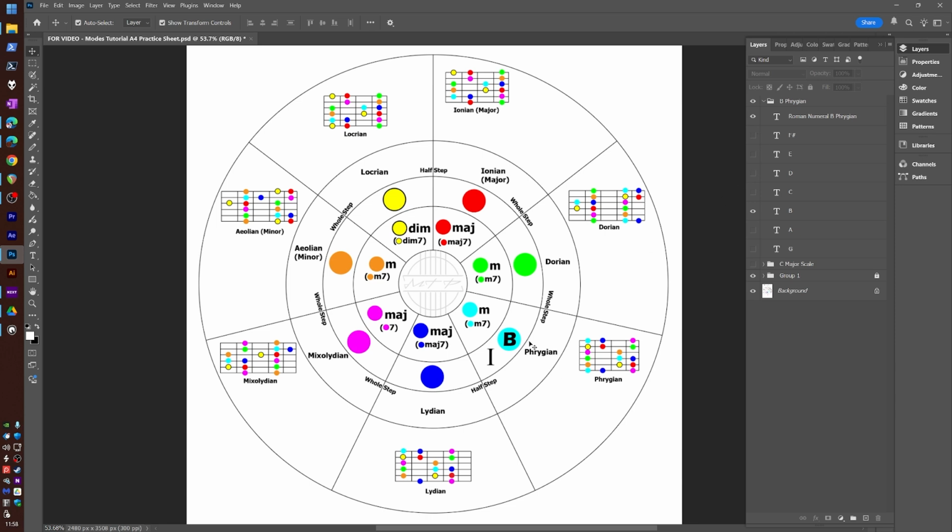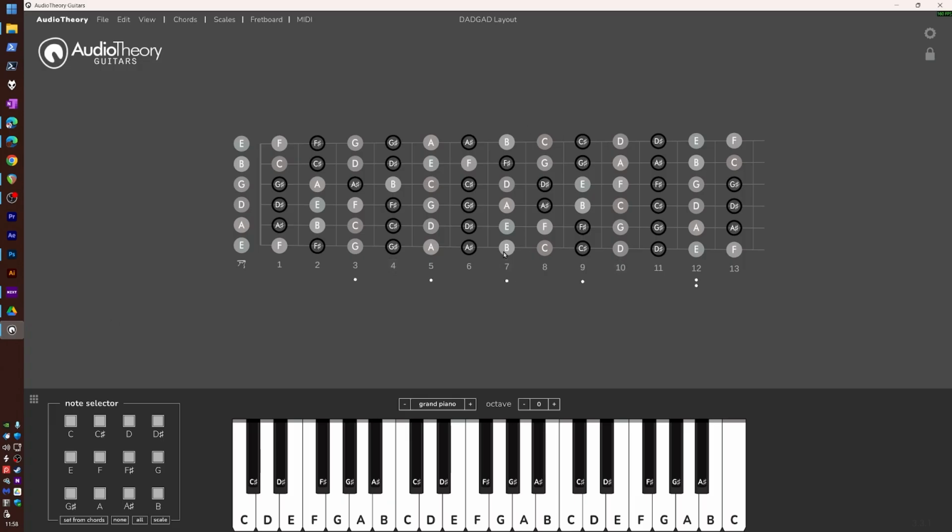If you don't know the notes of the B Phrygian scale, take the Phrygian scale shape here, take the first 7 notes. So we're going to take the cyan, the blue, the magenta, orange, yellow, red and green. Remember, take that shape and then take any fretboard map, and we want to find the B note on the low E string.